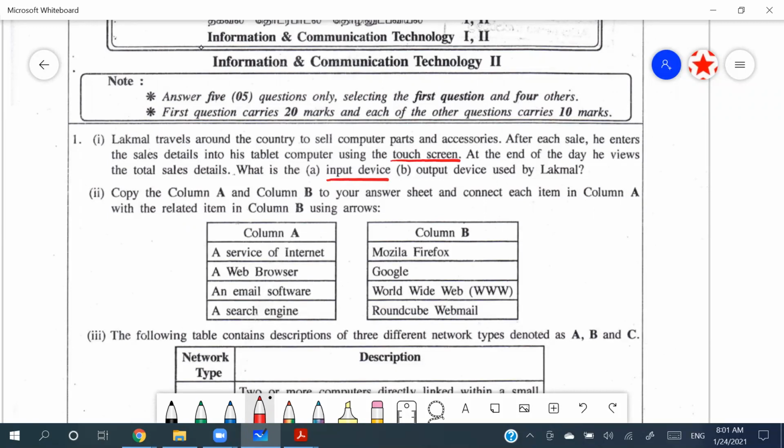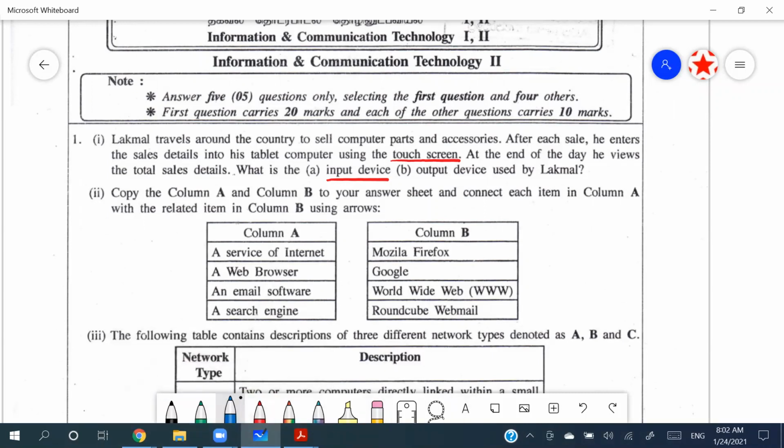And at the end of the day, he views the total sales details. And the output device is also going to be the touchscreen, right? Or the screen. So the input device is going to be the touchscreen, and the output device is also going to be the touchscreen.